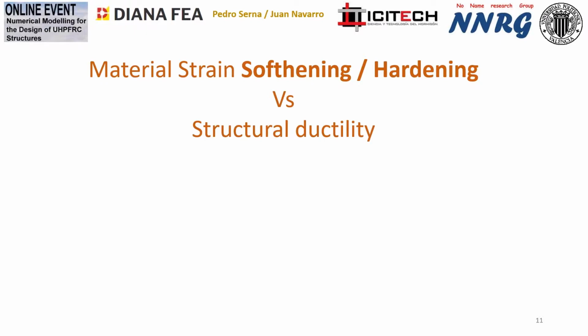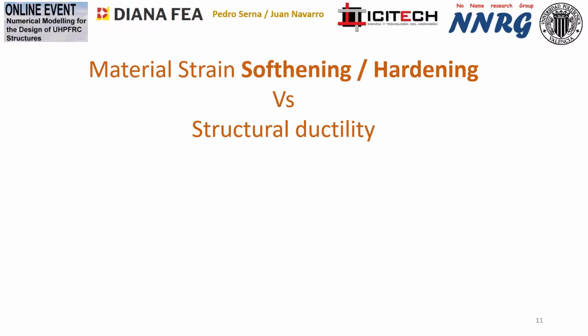Some aspects thinking on the properties. We talked of 1-2% of fibers. Of course, in the market you will find higher volumes of fibers. If you want to reach hardening, you need to go higher. But with 1.5-2% of fibers, this type of fiber, it depends also on the length or the diameter of fibers. With these limits of fiber, we are in the limit of softening and hardening.